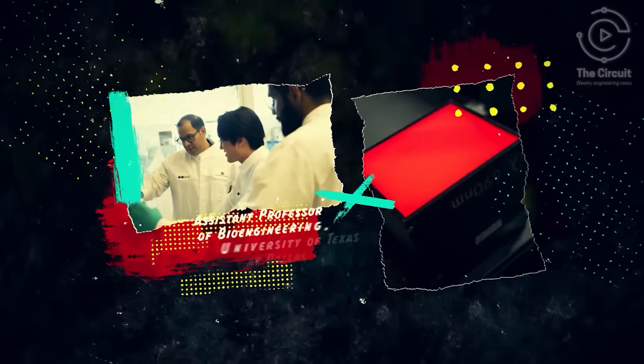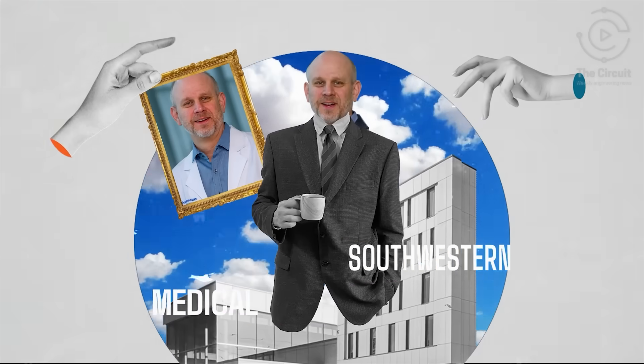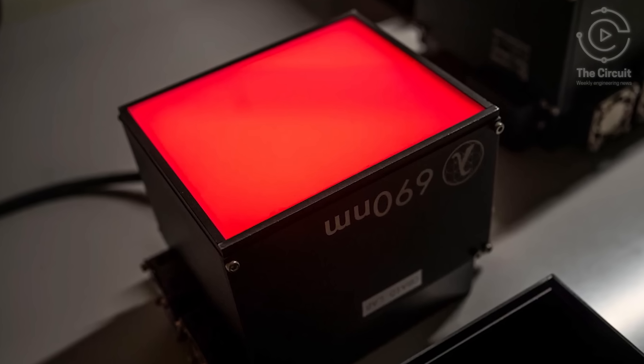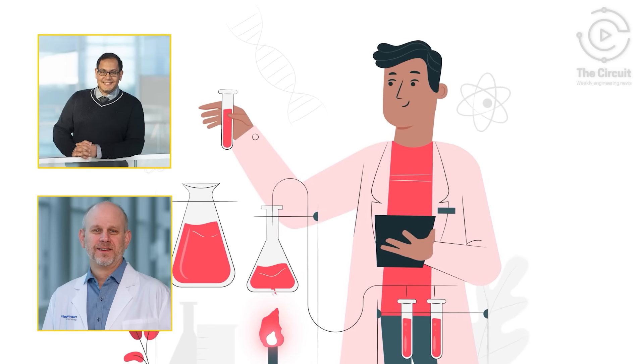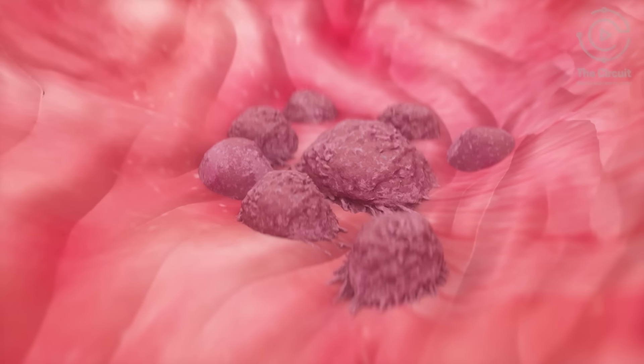Dr. Jurgis Obeid, Assistant Professor of Bioengineering at the University of Texas at Dallas, along with Dr. Rolf Brecken, PhD and Professor of Surgery and Pharmacology at UT Southwestern Medical Center, are developing an enhanced light-activated immunotherapy approach that could one day treat patients with stomach cancer spread throughout the abdomen. Obeid and Brecken have designed novel engineered proteins that, when injected into a patient's abdomen, are designed to bind to cancer cells. Then a small fiber optic light applies near-infrared light to activate the engineered proteins to block the cancer cells' growth and trigger immune cells to destroy the cancer cells, leaving healthy tissue unaffected.